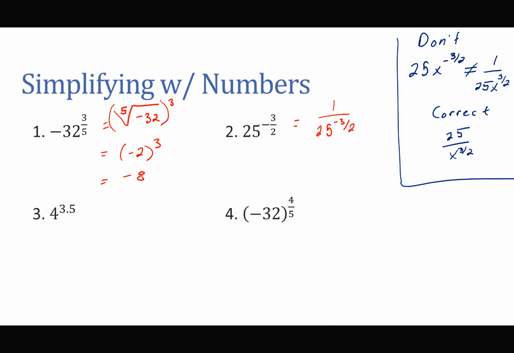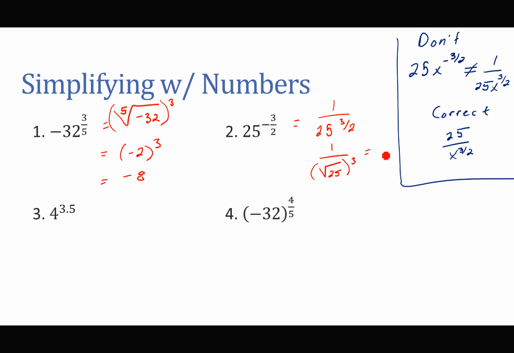Okay, so getting back to ours. Oh, it shouldn't be a negative down there. It should be 25 raised to the positive 3/2 back in our problem. So I know this is 1 over the square root of 25, and I'm going to put my cube on the outside of a set of parentheses, because taking the square root of 25 cubed, that's a bigger number.